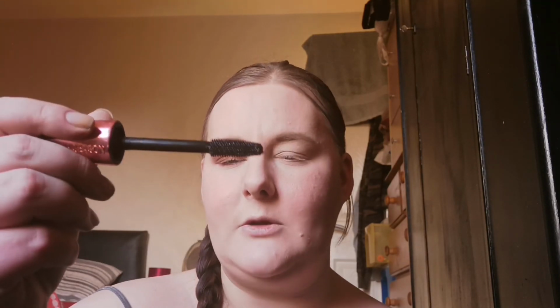It hasn't got like a bristle brush. It's got like a plastic laser cut sort of brush. So I'm just going to put this on my eyelashes. Okay, so I'm just going to do the other eye and then I'll be straight back.